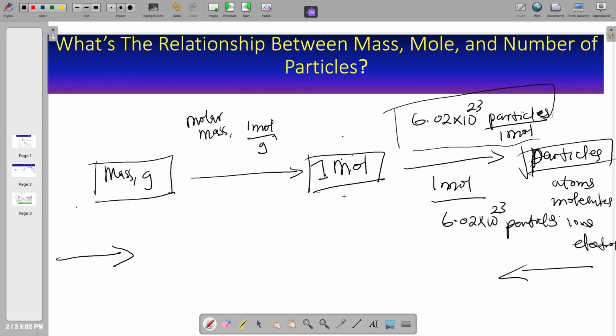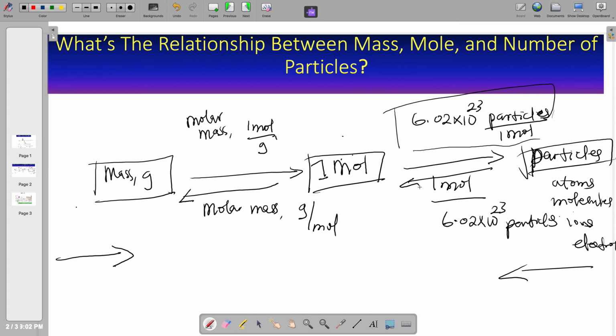And to go from moles to mass in grams, we have to use our molar mass in its original form, which is usually grams per mole, so that the moles will cancel out and we'll just have our mass in grams. Okay, so here I'm going to put the second arrow here, so moving in that direction. So you see, this is a relationship that you need to keep in your mind.